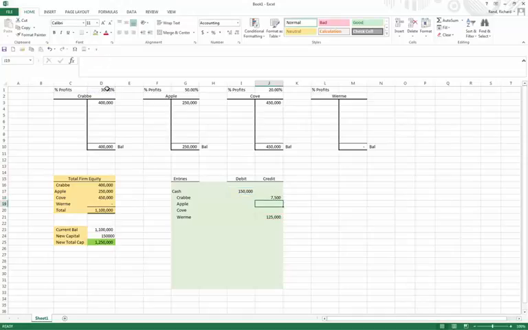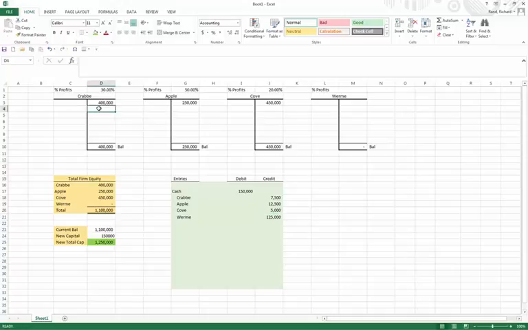So I'll simply multiply that difference by the profit percentage that Crab gets. I'll do the same thing. It'll be that $25,000 difference times the profit percentage that Apple gets, and it will be the same 25,000 times the profit percentage that Cove gets. And so I'm going to post these. Now I'm not going to post the cash balance, but let's post each of these and watch what happens to the capital balance. We should have a new capital for the partnership of 1,250,000. Let's see if that's what happens.